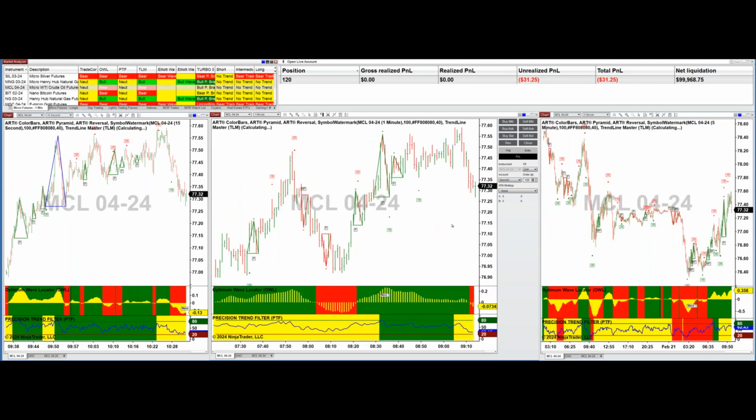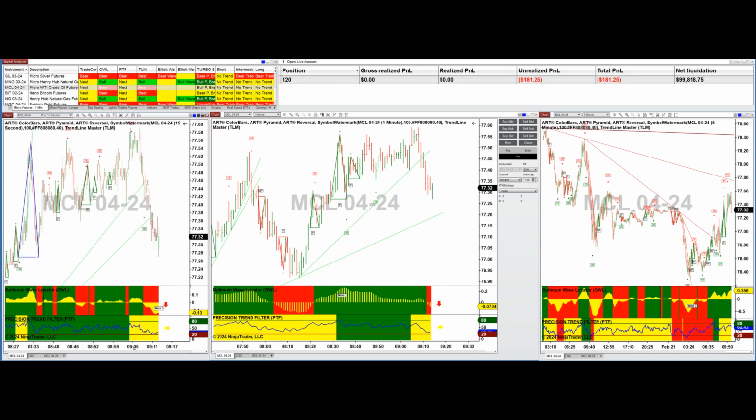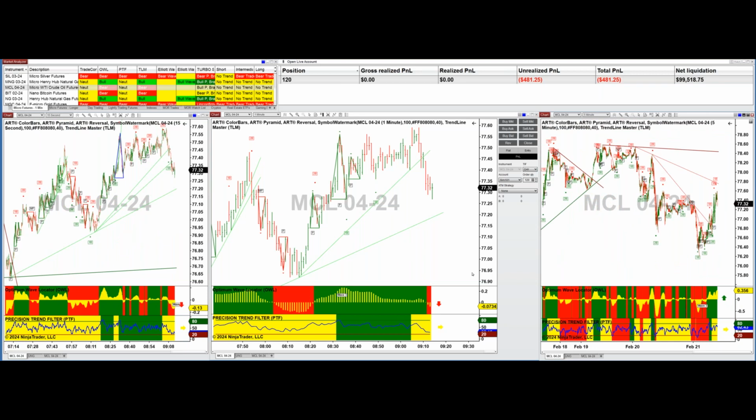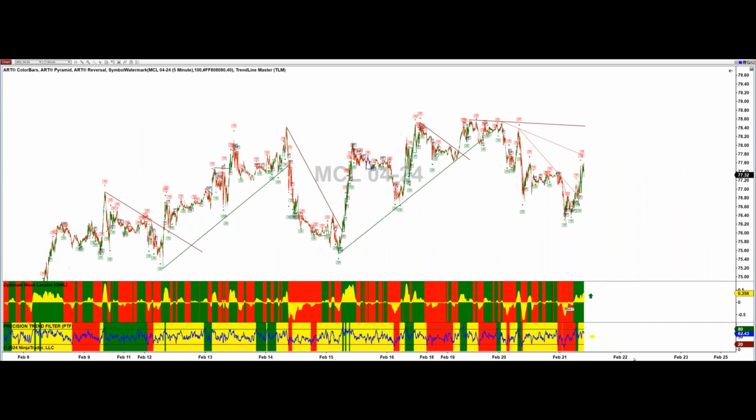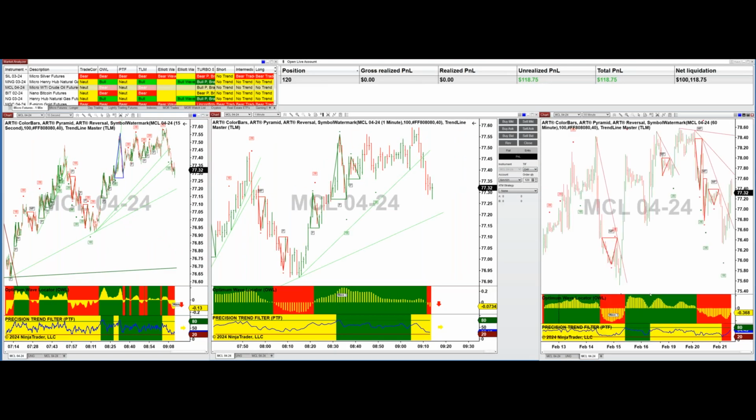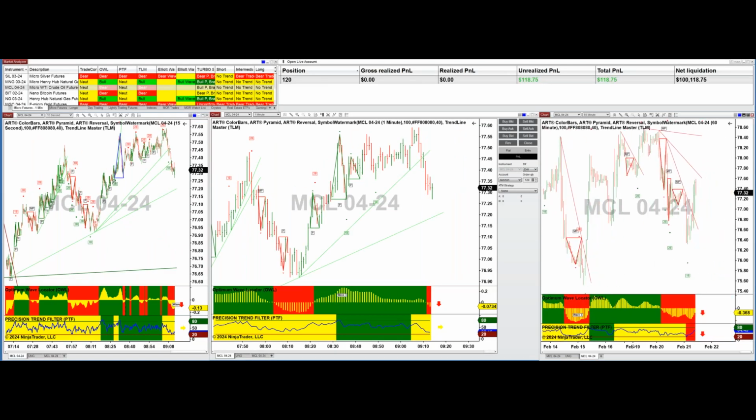Next one we can take a look at is crude oil. Let's take a look at crude oil. This is the MCL contract. And on this contract here, we've got some pulling down. I'm trying to figure out where the target is. I just don't like to take a trade unless I have a target. It's kind of a messy market. Yes, it's moving up. The pyramids are bullish, but where is it going? Tough to answer that on that time frame. Let's see if we can go out a little bit further and answer it on a 60-minute chart.